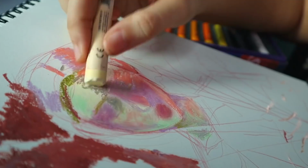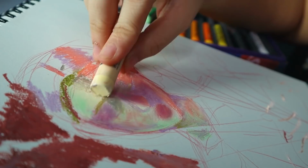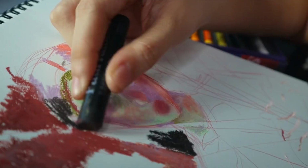I really wanted to show the direction of the strokes that I was making while I was drawing, and I want it almost to look like I'm painting a very textured painting.